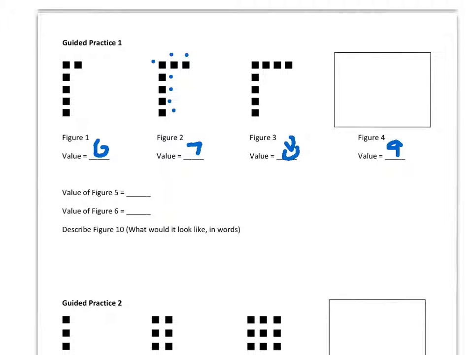So I'm going to draw it, though, because that's what it asks me to do here. Let's see. I notice that there's 1, 2, 3, 4, 5 going up. And then the number going across is the figure number, right? That gives us 9. So let's see here then. Figure 5 would have to have 10, and figure 6 would have to have 11.